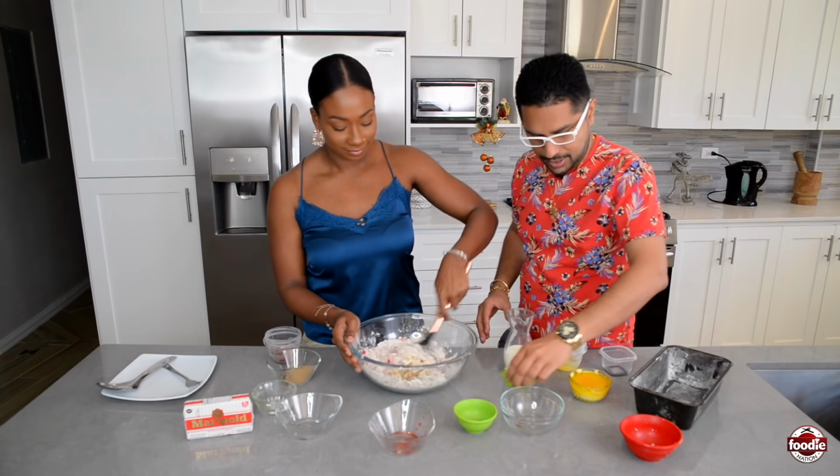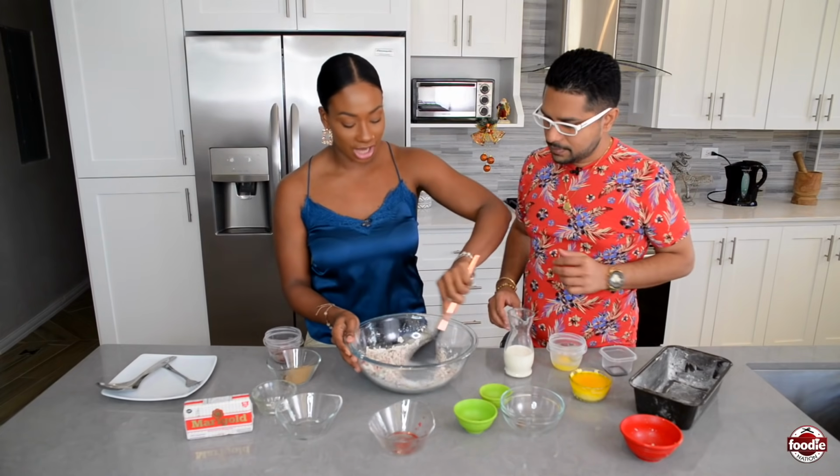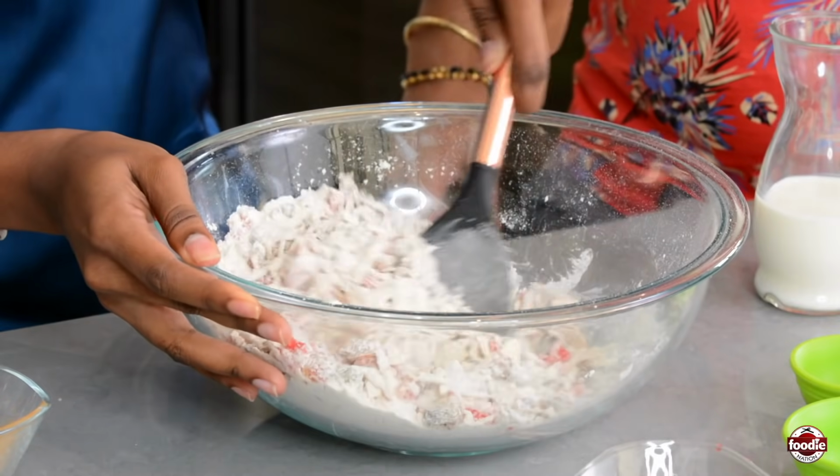I like a little bit of texture inside there. It's very important. This is a jam-packed bread. Jam-packed. Good stuff, right? Yeah.